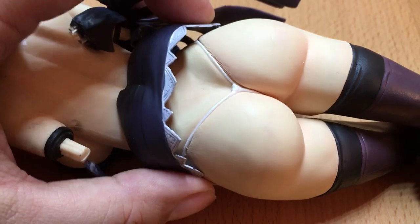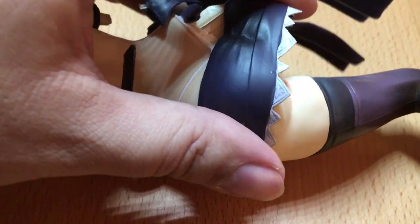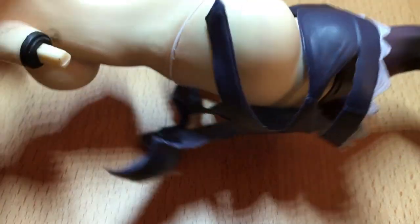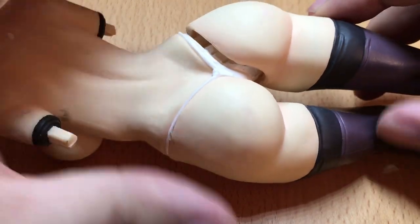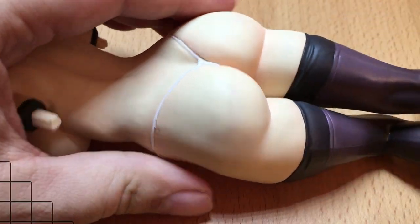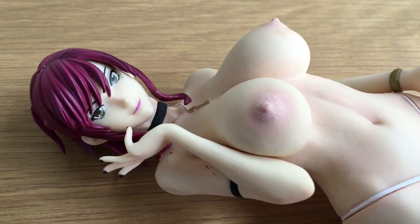To get the dress off, I also have to remove one leg. But that's all what it takes. Not so complicated after all, as soon as you know how to deal with it. As you can see, there are two big reasons to get this figure.